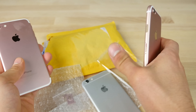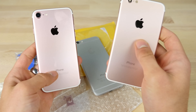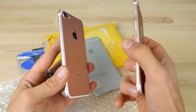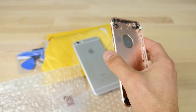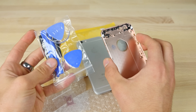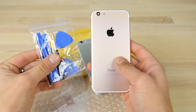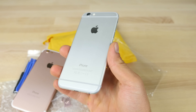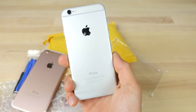I'm going to go ahead and swap over everything from my iPhone 6 into here, and show you guys how to turn your old 6 or 6s into a brand spanking new iPhone 7. Inside of the kit you get some tools and I'm going to try and perform this repair using the tools they give me. I have more professional ones, but just for the sake of it. I've got an iPhone 6 here — really nothing wrong with it, but this is going to be the donor for this video. It is jailbroken and all that.